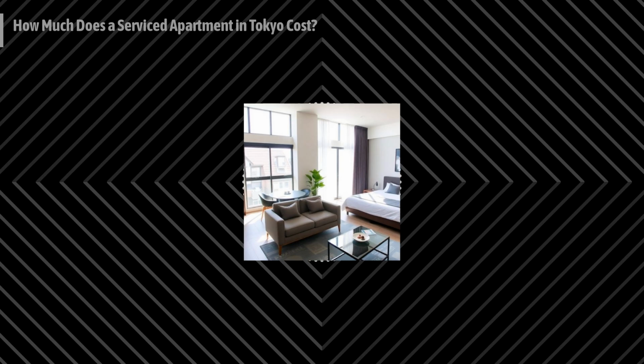factors, right? Here's a key insight from the MoveInStay.com article, though. You can often find a similar studio, same size and everything, but in an up-and-coming neighborhood, with great access to transport and all that local charm, of course, for almost half that price. Whoa, really? That's like a huge difference. It really makes you think twice about just assuming Central Tokyo is the only option. Exactly. It's all about exploring those different neighborhoods.